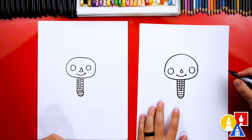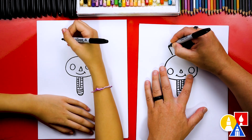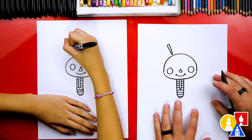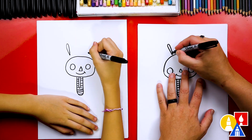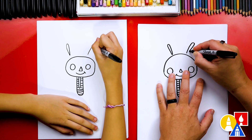We can also draw lines going down the rest of the way to the very bottom. Now let's draw the antenna. We're going to draw a little raindrop shape that comes up, around, and then back down. Then let's do that same shape over here on the other side — come up, around, back down.